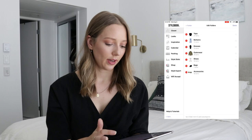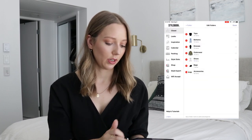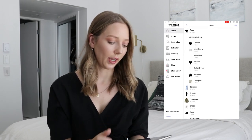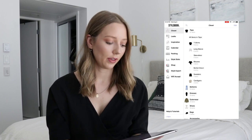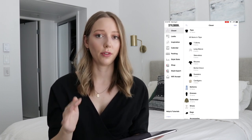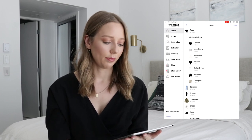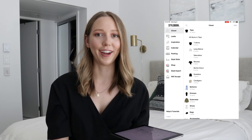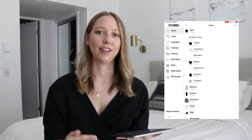You can add a folder or delete one. Within each folder or category, I also have subcategories. So within tops, for example, I've got it further narrowed down into the different categories of shirts that I have. You don't have to do it like this — I'm a little bit, it's my Virgo side. I just really like being super organized about it and categorizing everything neatly. And it's really easy when I'm creating looks to then find the exact item I'm looking for.